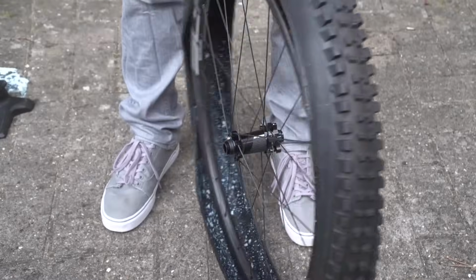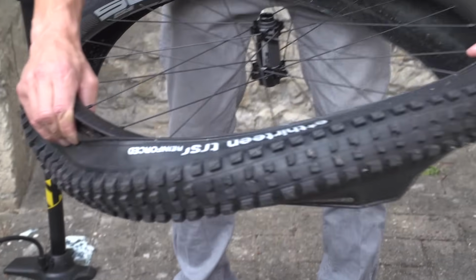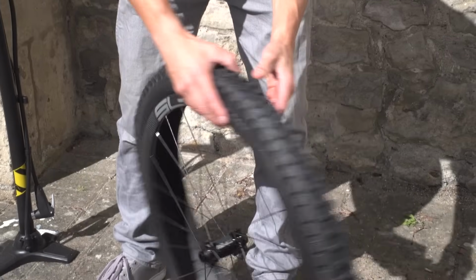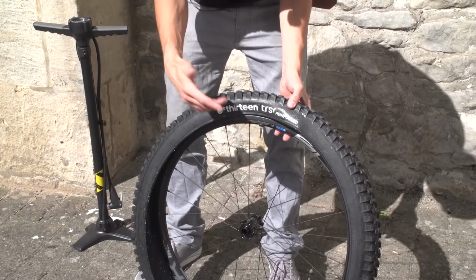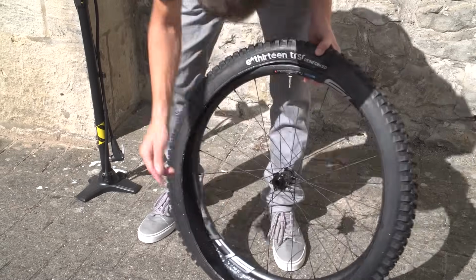And what I do is I go around and work one side of that tyre onto the wheel. Now is the time to line up the valve with the logos on your tyre. Super important that. Spin it round, and again, tubeless, so I've got nothing to put in here just yet, but if you've got a tube, this is when I'd now push that tube into the rim as much as possible.